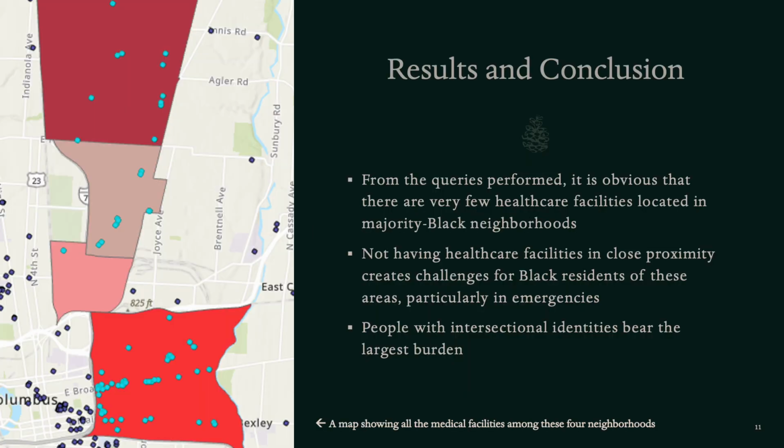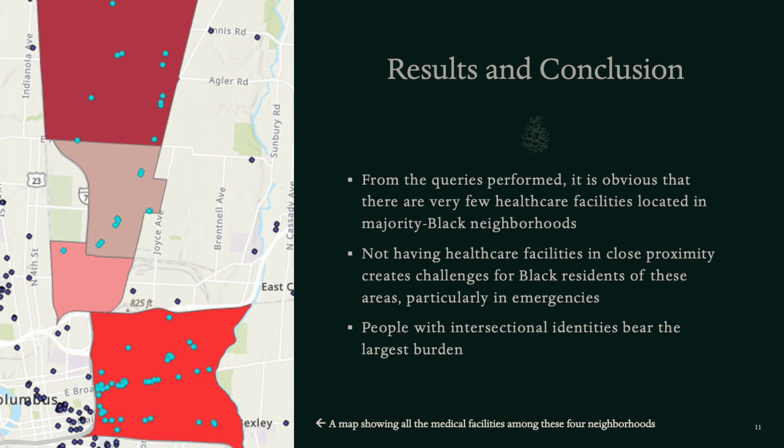All right, so from building this geospatial database and performing and visualizing queries on it, it's really obvious that healthcare facilities in majority Black neighborhoods in Columbus are few and far between. This has serious social implications. This contributes to widespread healthcare disparities that Black people across the city suffer from, and it also creates a lot of challenges in accessing essential healthcare services for Black people, as residents of these neighborhoods have to travel further physically to receive care. In emergency medical situations where someone's life depends on a few minutes, this is a large concern because those few minutes that you have to travel could be life or death, essentially.